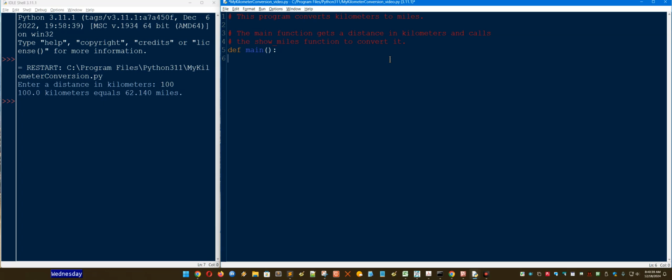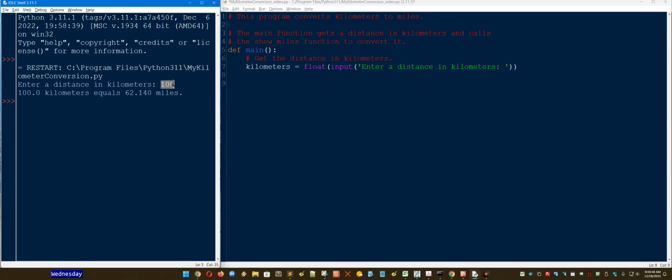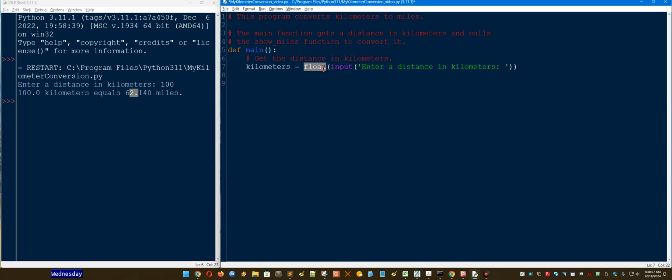All right. So I'm going to get from the user the distance in kilometers. So in our case, when we ran the program, we entered 100 here. And so that's the line that does it. Now notice, because we are using a decimal in our answer, that we're going to want to float this. We're going to want to allow the user to enter fractional miles. I mean, they could have 100.5 miles here or something of that nature. So we're going to float this as opposed to inting that. We don't want to restrict kilometers to only integers.